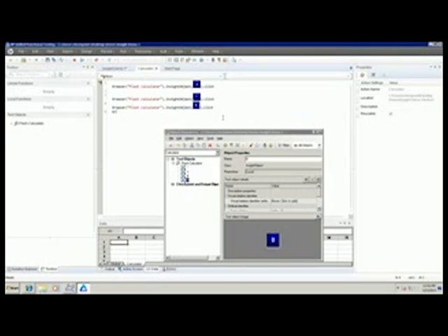We also have the ability to just type this in manually if we'd like. So we can pick our objects by name. We get the best of both worlds: we get a visual of it, and we can just type it in manually if we'd like to.